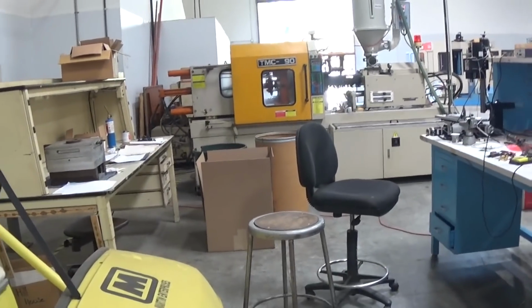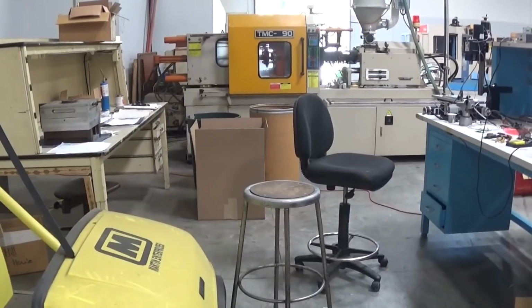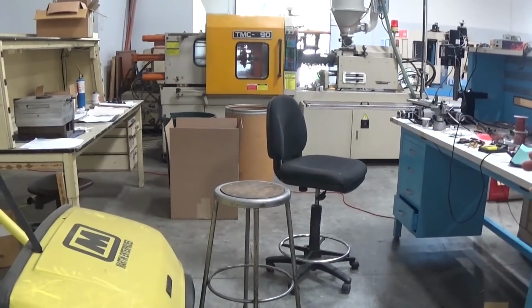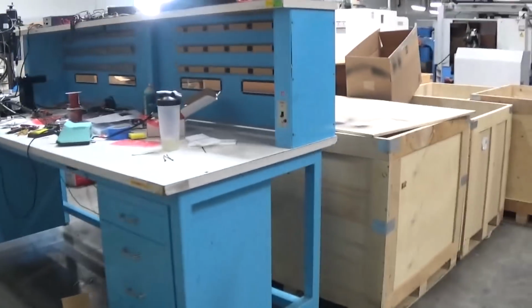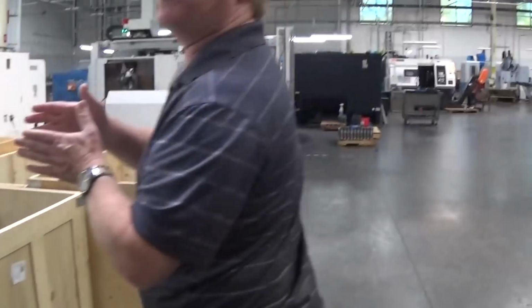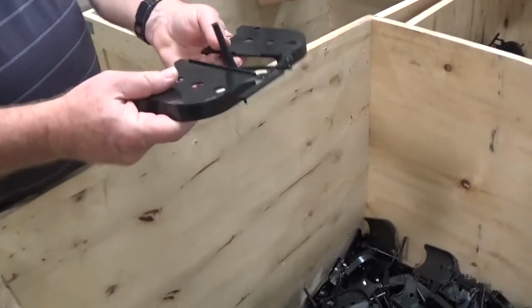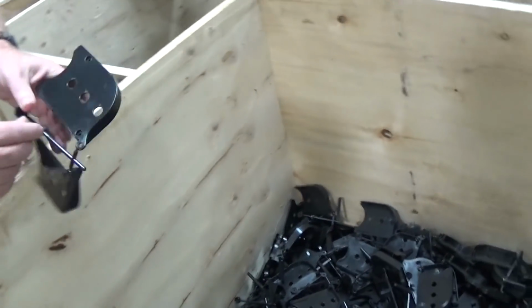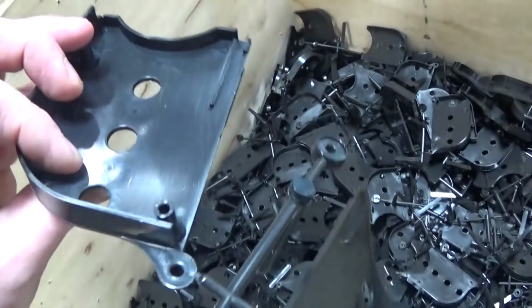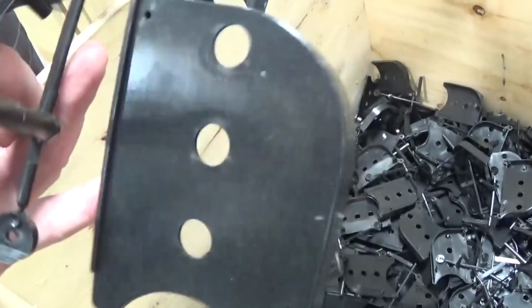This is our plastic injection mold maker. Joe Martin got his foundation in manufacturing as an injection mold maker. So we figured, I know how to do it, so we'll just do it here. We make a few plastic parts, not many, like the golf carts. This is what comes out on a spew, like a traditional plastic model. This actually gets broken off. This is our gate removal tool. This long piece right here, so they all go together.